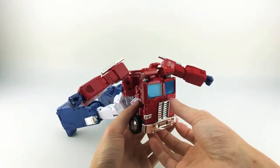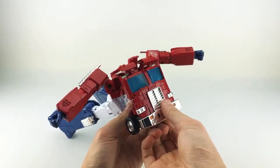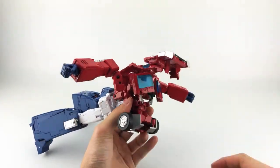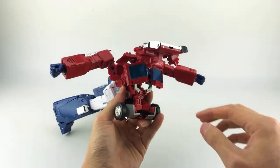And then we pull out on this entire front section. So pull that out. You can see this all kind of flips up. It kind of explodes. It looks kind of crazy right now.